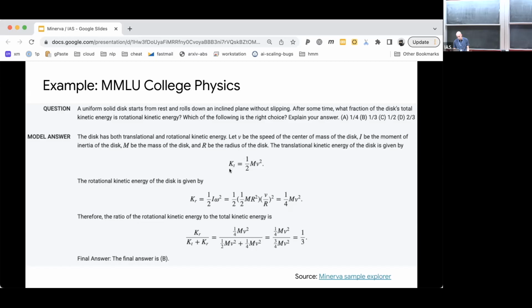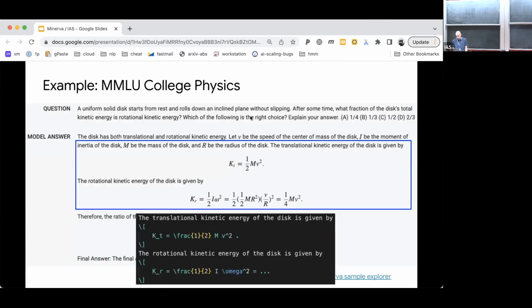This is the translational energy. This is the rotational kinetic energy. Once it does this, it plugs in the moment of inertia for a solid disk, which I have to convince myself is correct, but it ends up being correct. It simplifies a bit, and then it says, so we need to calculate the ratio. This is the ratio, it plugs in the previous result, simplifies, gets 1/3, and then says the answer is B. So that's roughly the level where it's at. This is like early college, or let's say end of high school, and those are the kinds of questions this model is able to solve fairly reliably. And as I said, this is all happening in LaTeX, and we're just rendering it to make it look pretty.